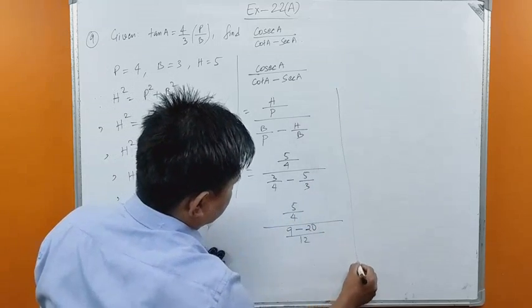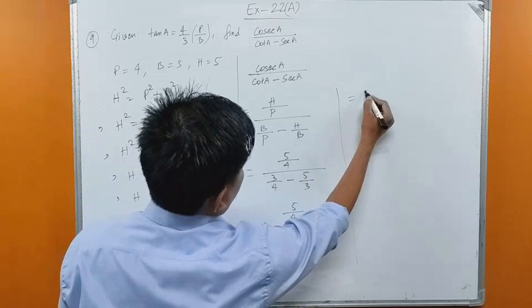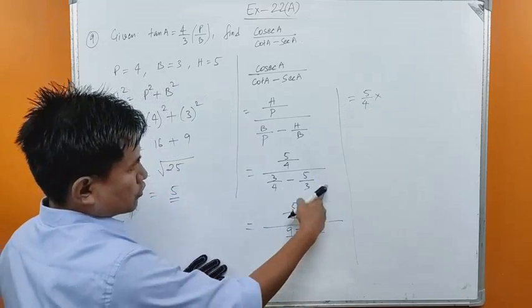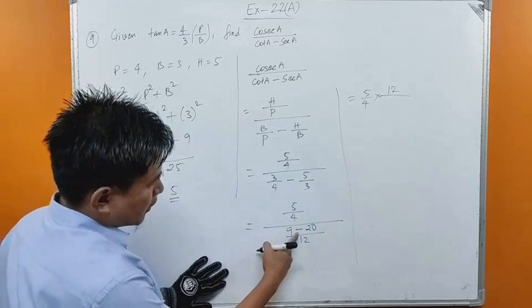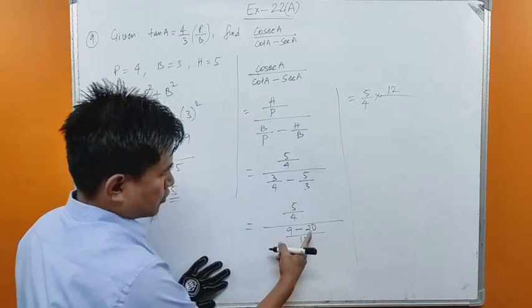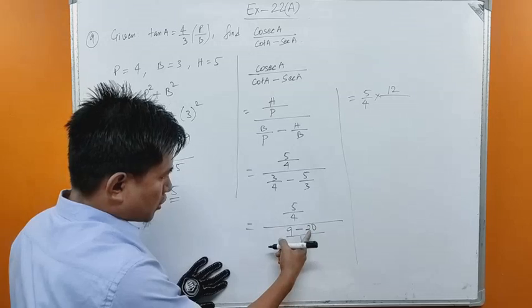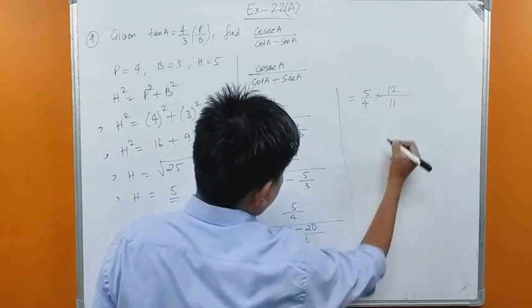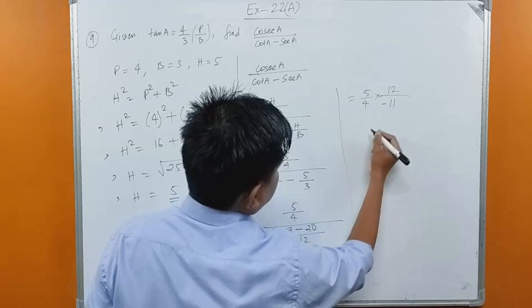So let me continue here. 5 upon 4 we write as it is, 5 upon 4 into, okay, now this 12 goes to the numerator, 12 upon this 9 minus 20 remains in the denominator. So 9 minus 20, 20 is negative, 9 is positive, so we must subtract. So 20 minus 9 is 11, isn't it? 11. So sign of greater number, minus will come here, minus 11.